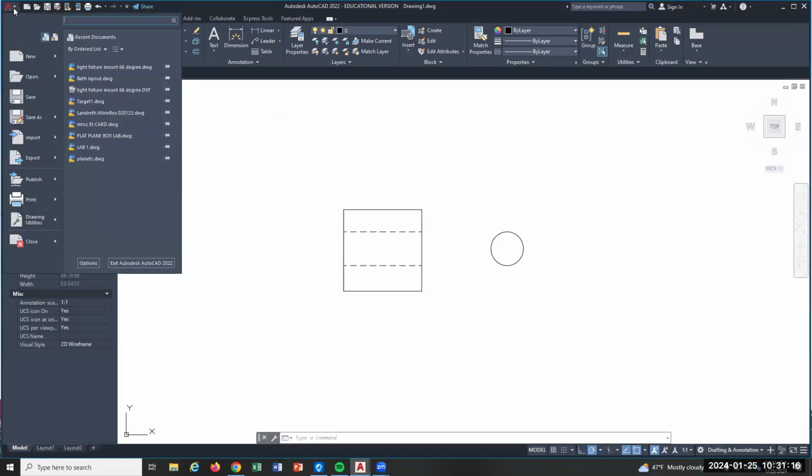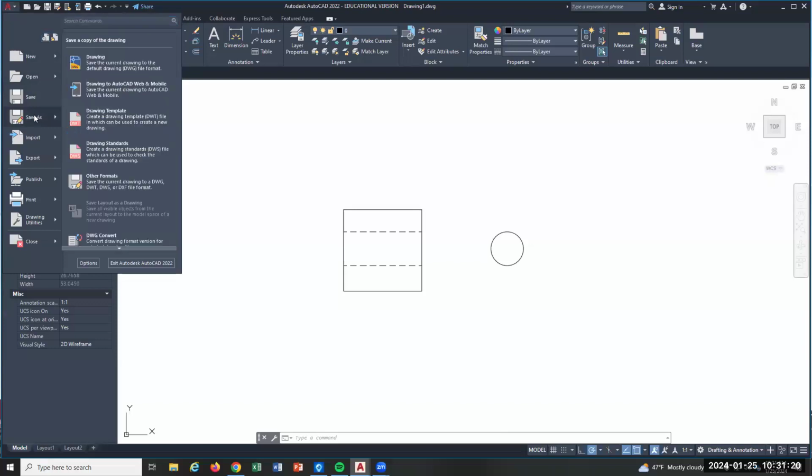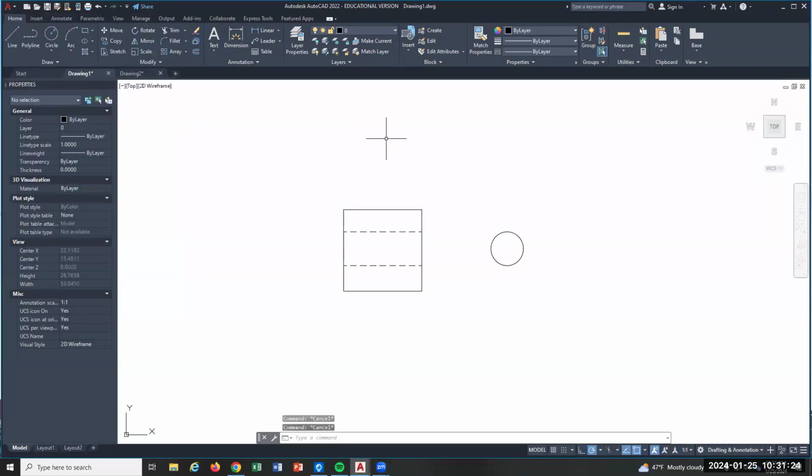Up at the red A is where we save. Save As allows you to give it a name. What's the name of the drawing that AutoCAD suggested? Drawing 1. Not what we want, right? I can walk up behind you and see if you've saved or not just by looking at the top of the screen. If it says drawing 3, then I know you've never saved. And then I can hit your power button and you'll lose everything.